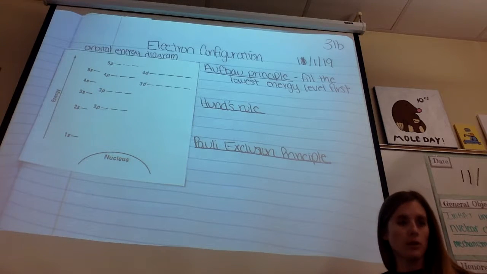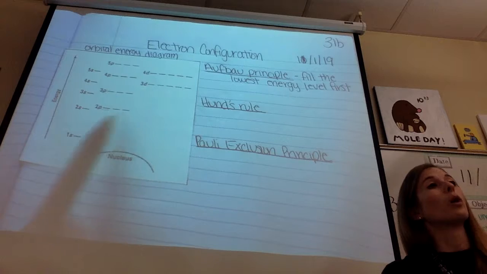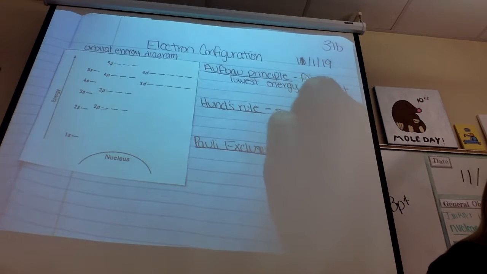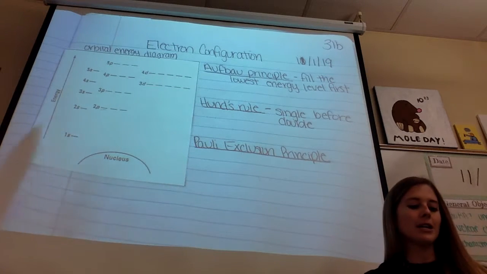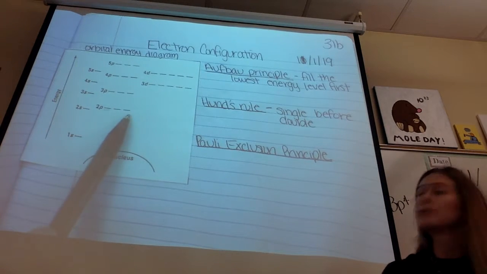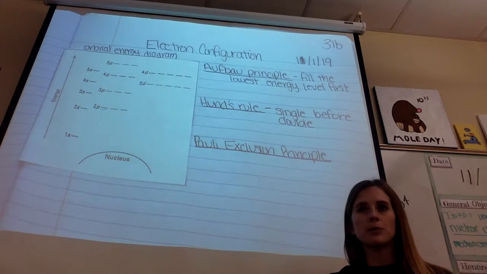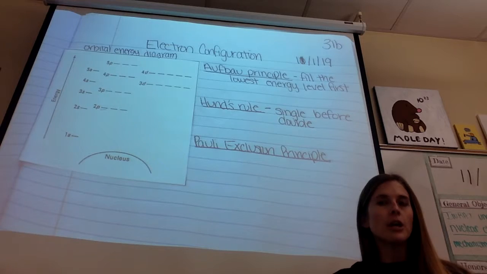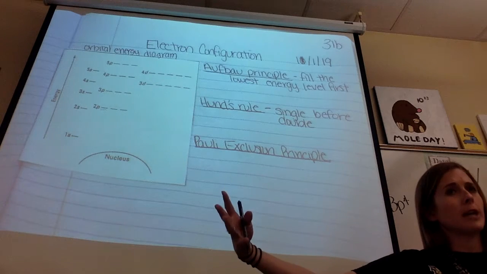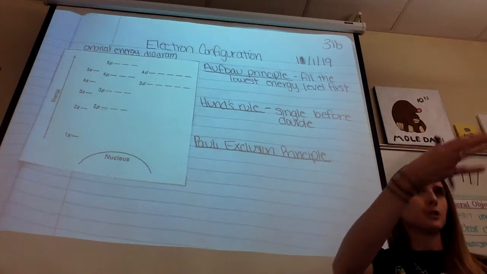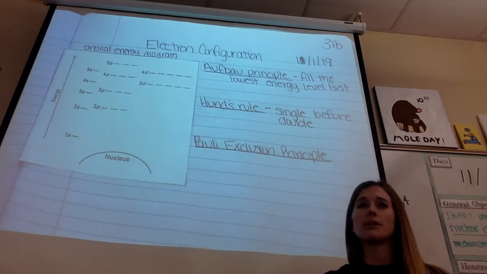All right, another important thing, especially when we have more than one orbital, is Hund's rule, where electrons want to be single before double. So that means that I'm going to put an electron in each one of these different orbitals before I start doubling them up. It would be like if you had 3 rooms in your house and 3 people live there, you wouldn't share a room and leave one empty. You'd probably each have your own room, and then as more people started living in your house, you'd start sharing rooms, right? That's the same concept.